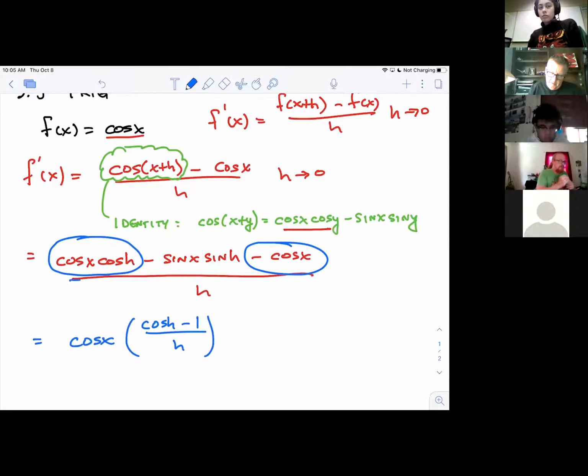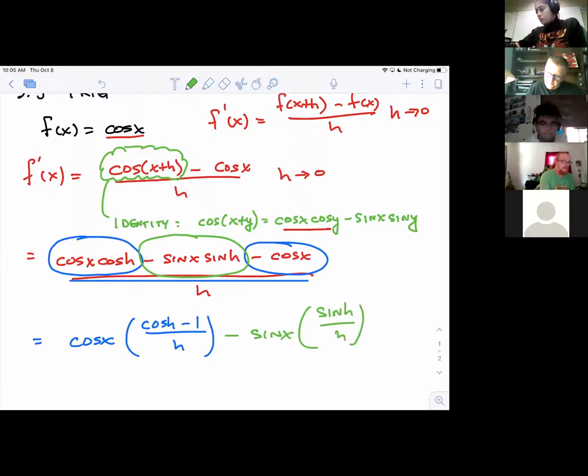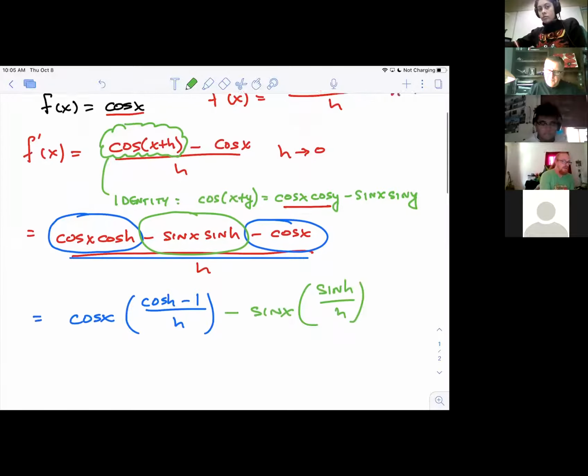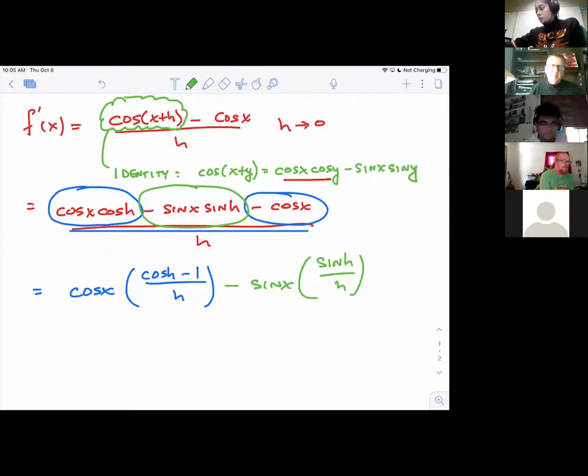Notice everything up here, all three terms are divided by h, and so I took those first two terms, and now I'm going to look at this second one, this term right here, and say, well, that could be minus the sine of x, and then what's left is the sine of h over h. Now, the only reason I'm separating out the x's from the h's is, remember that what we're trying to do here is let h go to 0.